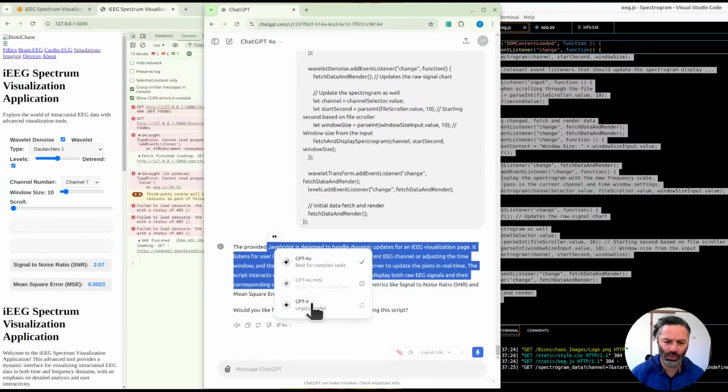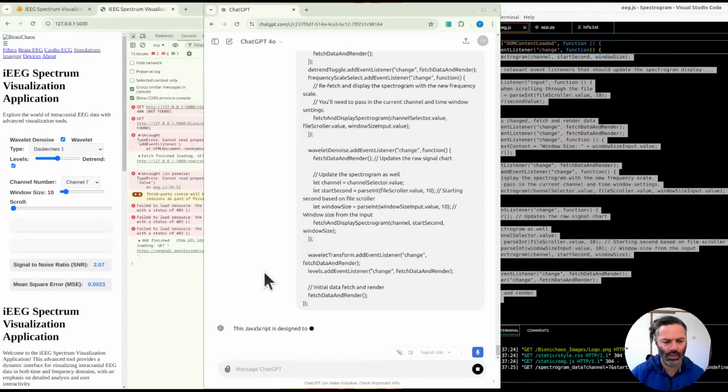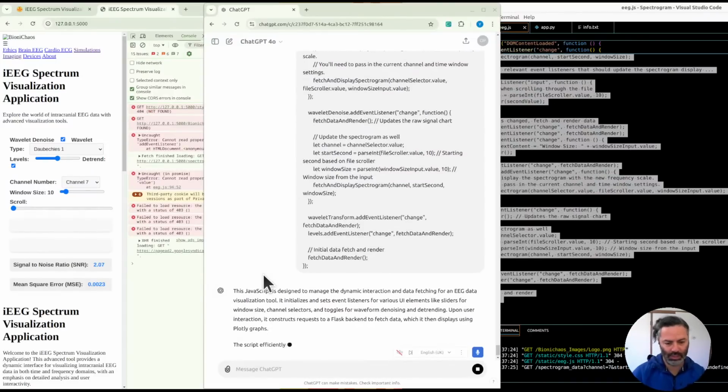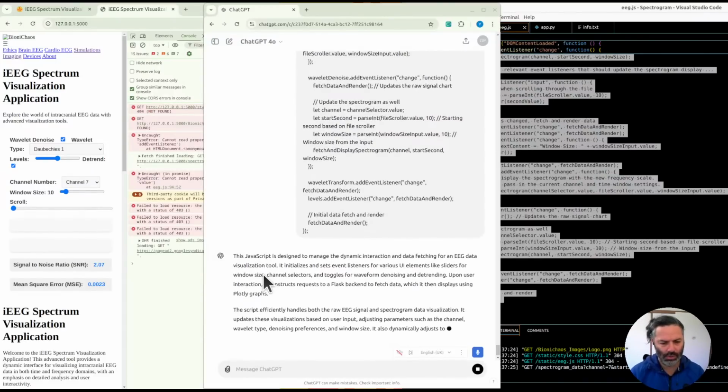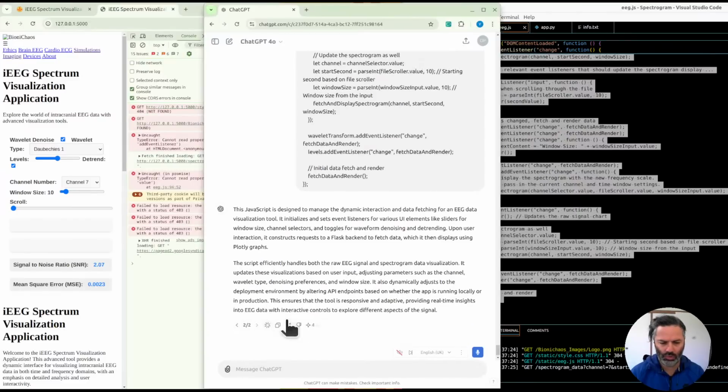No, it did not. Yes, sometimes I find the GPT-4, the legacy model, is performing a bit better. Now it's generating very slowly. It's not a good sign. Now it's a bit faster. Script. And let's read this quickly.